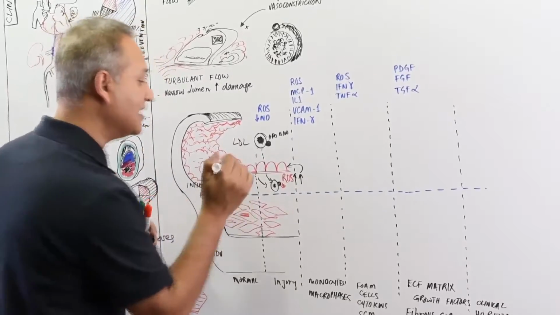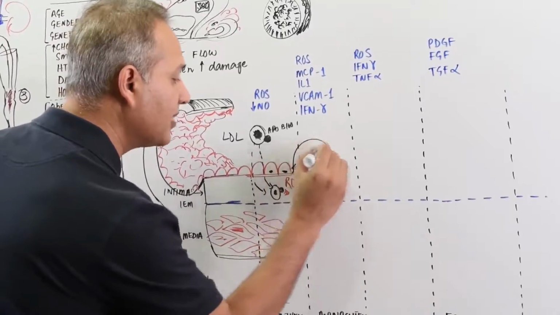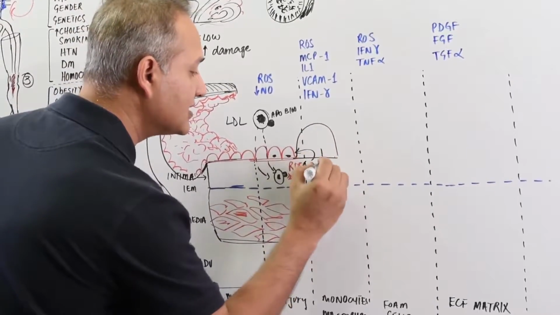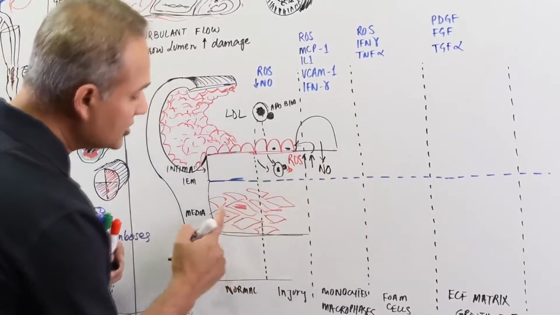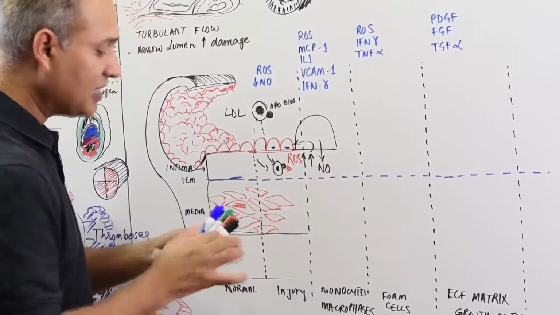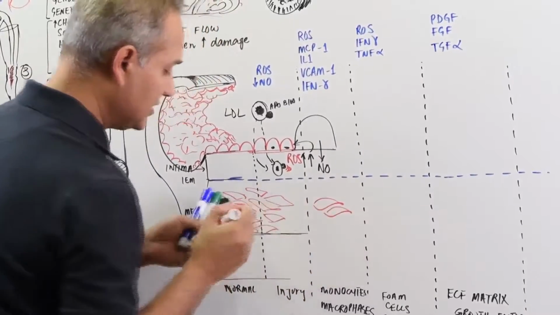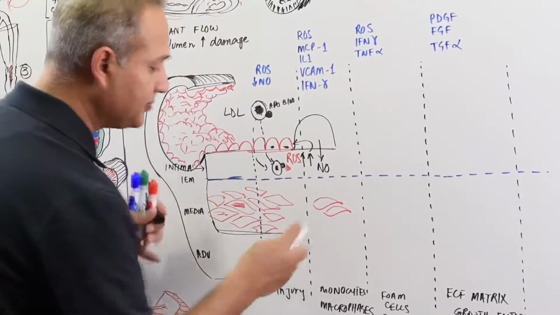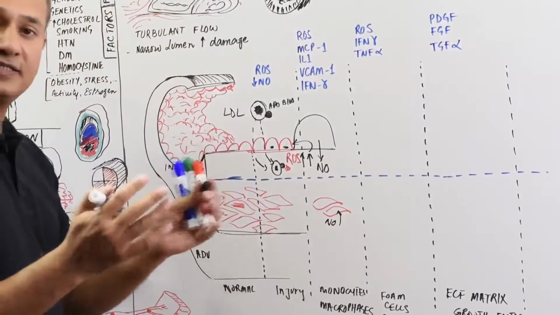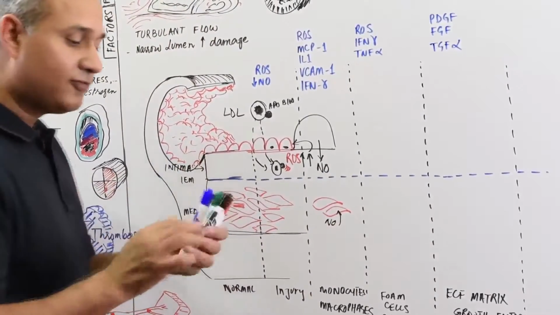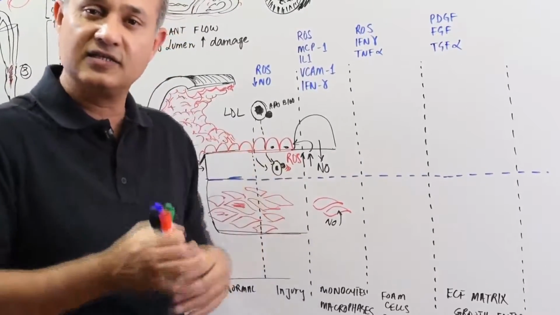Nitric oxide is released from the endothelial cells. So if I make an endothelial cell over here, the cell releases nitric oxide. This nitric oxide works on the smooth muscles and relaxes them. This is a smooth muscle. The nitric oxide works on them, and we have done the pathway of how it relaxes them. It relaxes the smooth muscle. That would mean that the vessel diameter would increase, the vessel will be relaxed.